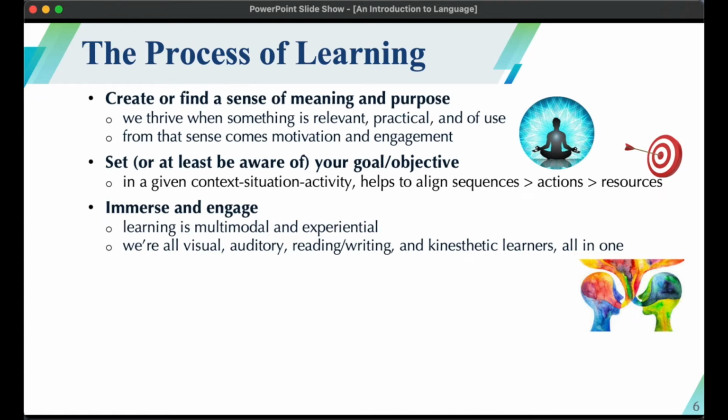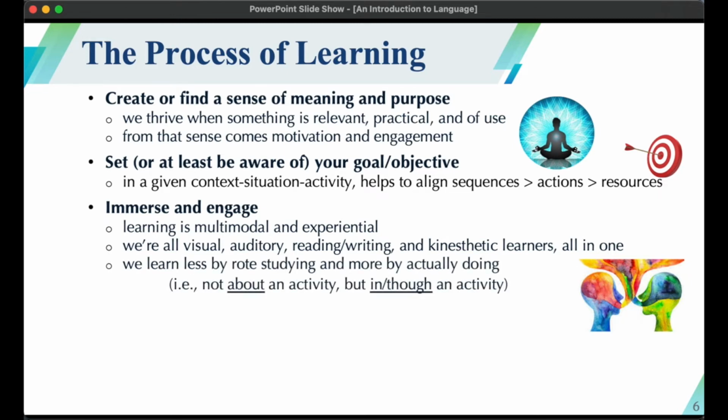And we can also actively apply strategies as well, like mnemonics or stories. A key concept is that we learn less by rote studying and more by actually doing something. In other words, not about an activity, but in and through an activity. Participation precedes learning. For instance, riding a bike. I could tell you all the mechanics and physics behind it, but in the end, you have to get on the bike and ride. You might think of it as content and knowledge surpassed by skills and capacities. What use is knowing everything if you can't use it? So use the language, get talking, just like you do every day.